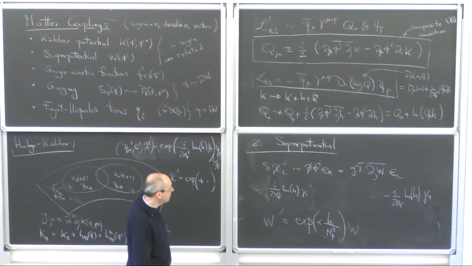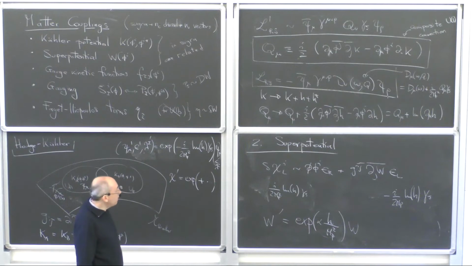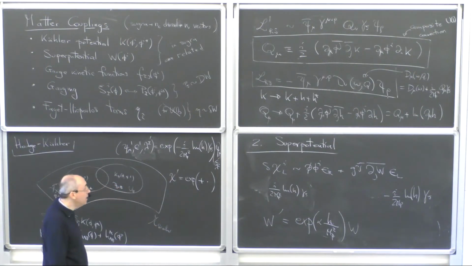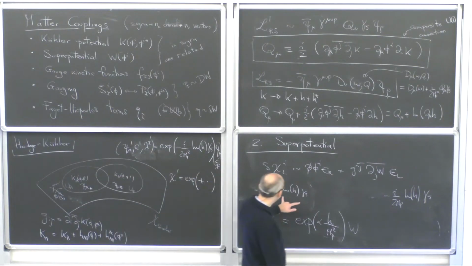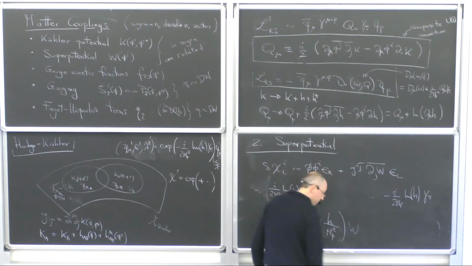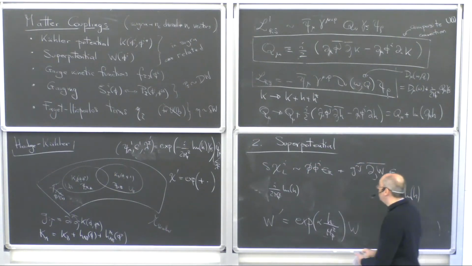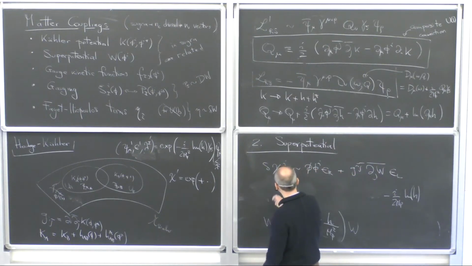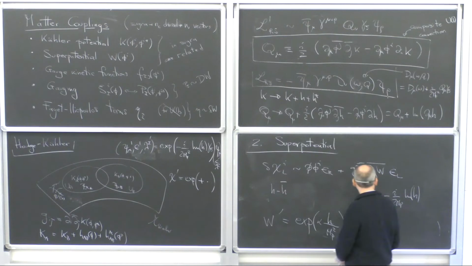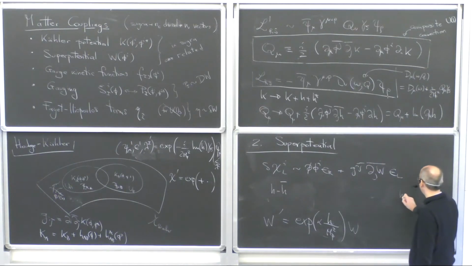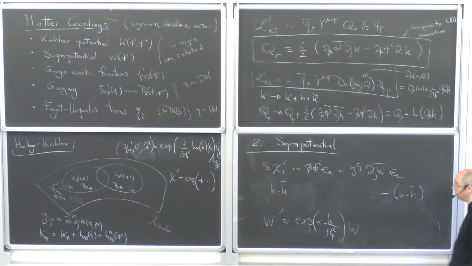So how do I make it right? The way to make it right is to introduce something that again transforms with both h and h bar. You see, here I have something that goes, again, let me be very schematic now. The gamma phi, of course, is on both sides, so I can forget about that. So here I have something that goes with h minus h bar. Here I have something that goes again with h minus h bar, but with the wrong sign, the opposite sign.